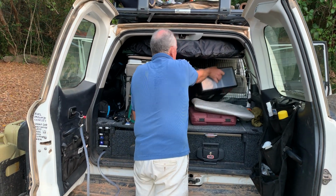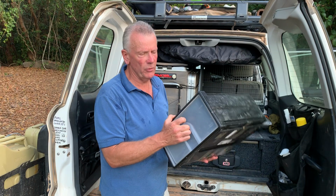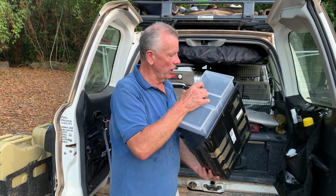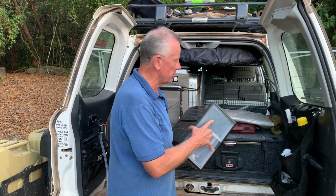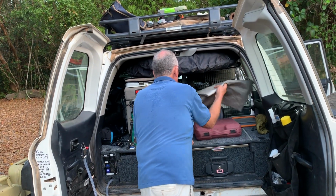And our box here on the back, I call this the lunch box. So before we head off, we fill this up with lunch gear. Bread, tuna, and apples, and all the stuff you want to have for lunch. Don't have to dig into the car itself. You just grab what you want out of this box, and it makes for easy living.